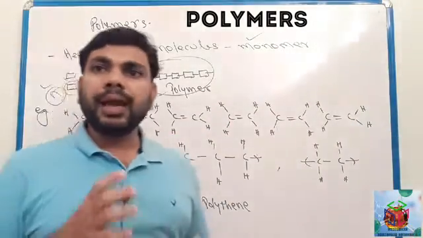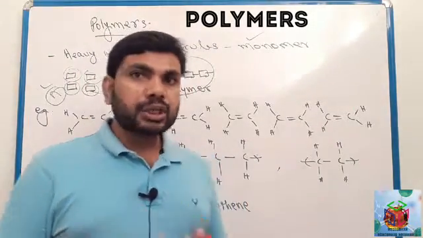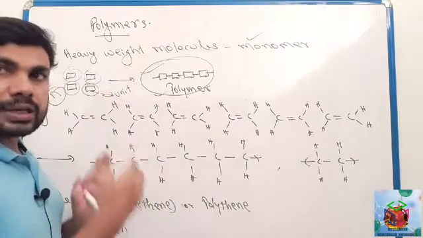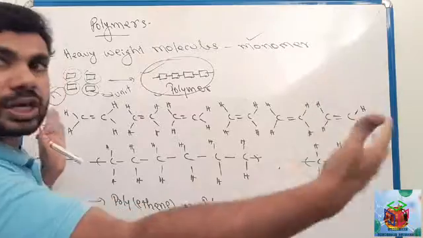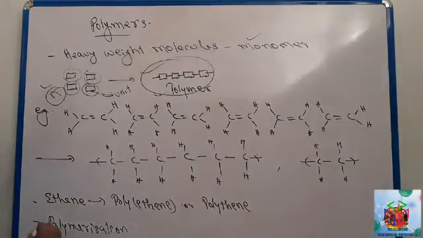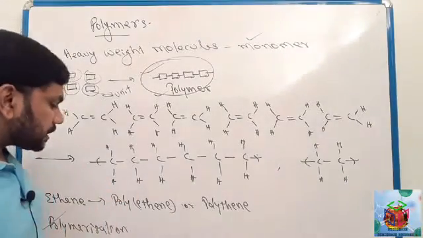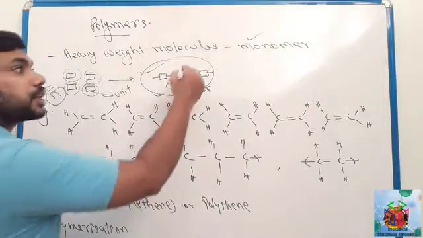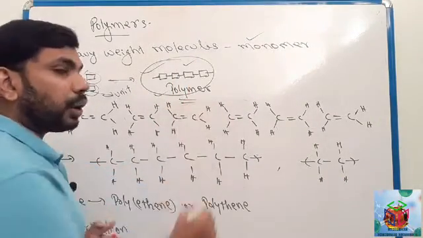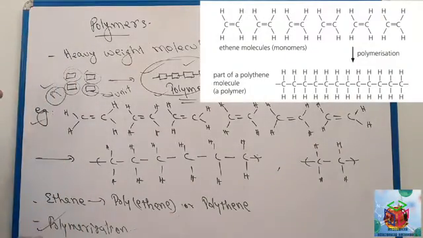So here we have to discuss polymerization. Polymerization means repeated addition of many small units, and it changes to a long chain molecule. This process is called polymerization. The process by which polymers are formed is called polymerization, and the product obtained is the polymer or macromolecule. Clear? Look here, one example for the polymerization process.